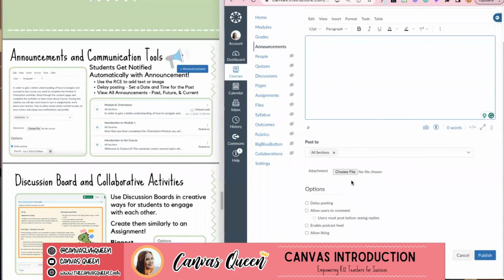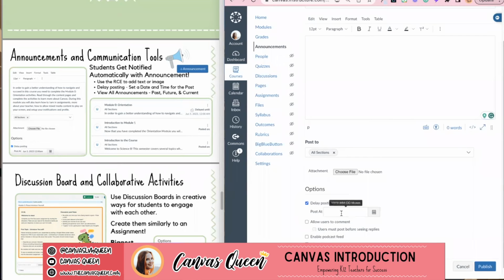You can add files, like attachment files, and then you can even delay the post. So meaning you can do this ahead of time and then schedule when these announcements go out. So I can just bring up the calendar here and say, I want it to go out tomorrow. And then you can add the time. Let's say at 8 a.m. So then 00, done.